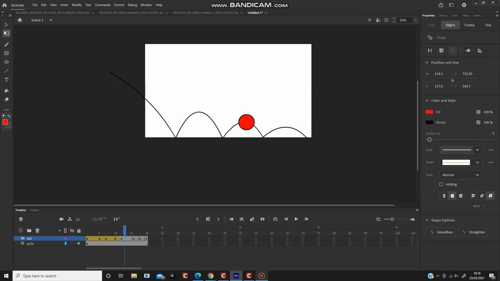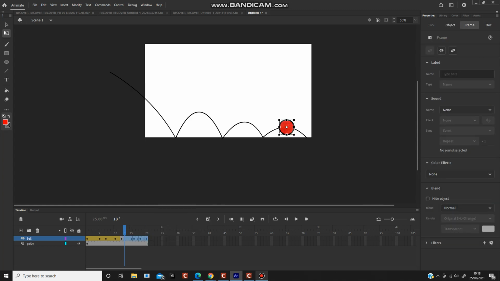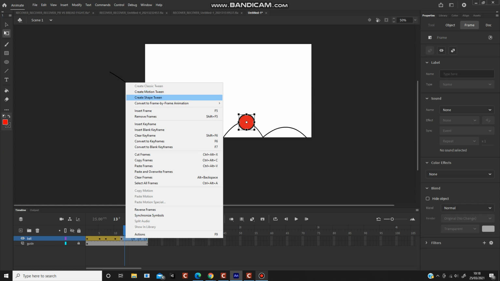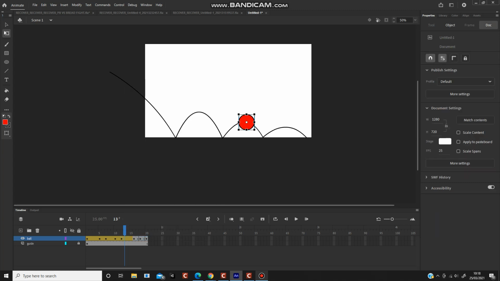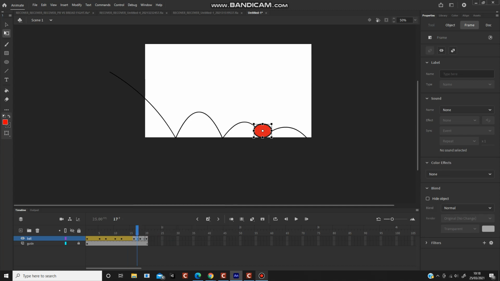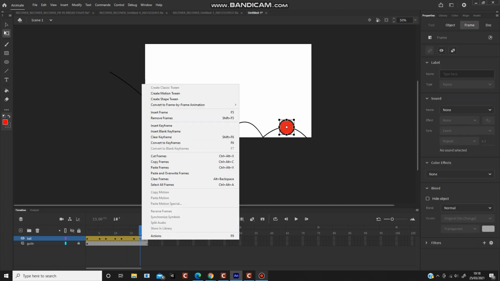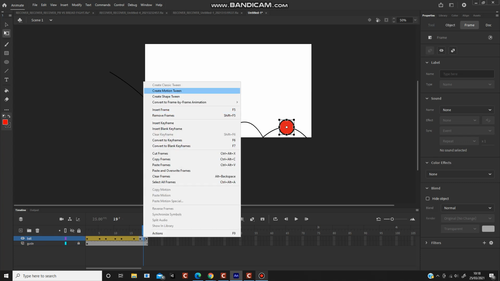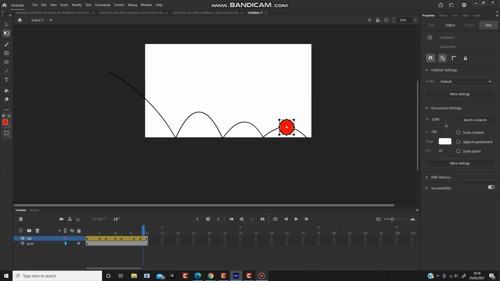So I'm just going to highlight these frames here and go create motion tween. Just something like that. So at the moment it's not tweened.